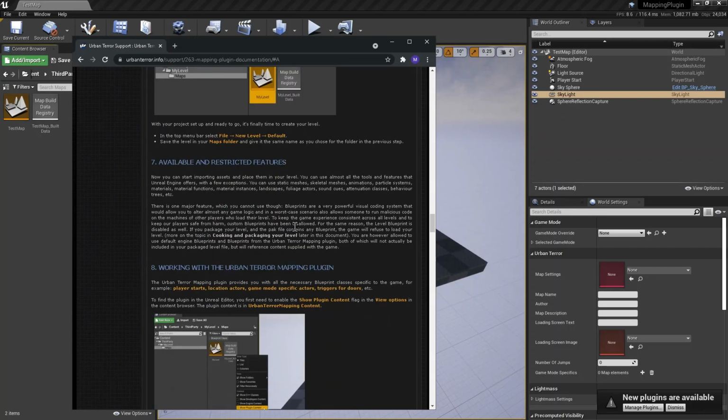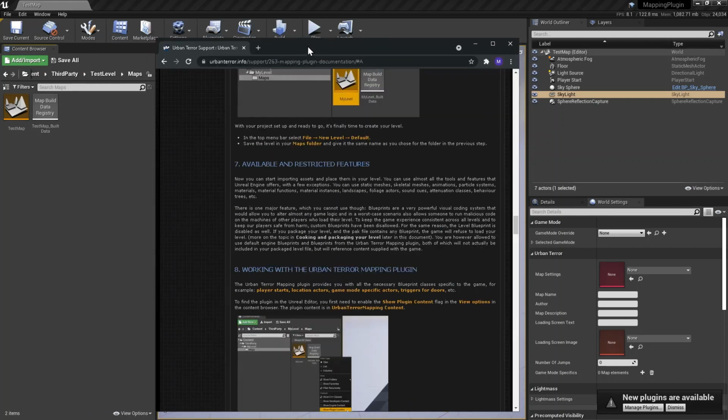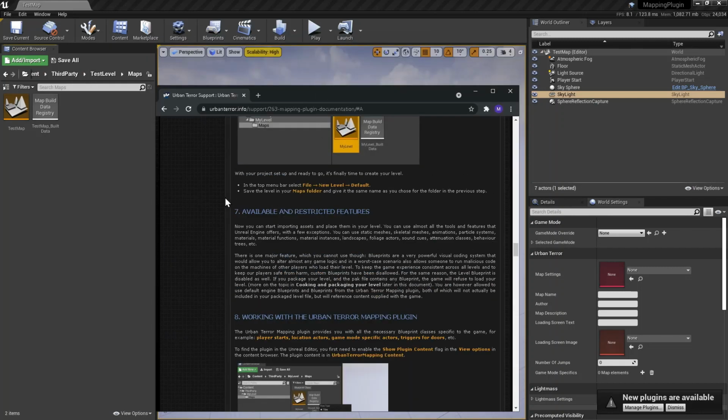Just a couple of notes, features that you can't use, for security and to stop people hacking. Unreal Engine has a lot of powerful features, particularly something called blueprints, which is a scripting programming feature. That's disabled, so any blueprints that you need for the engine we will provide in the plugin.